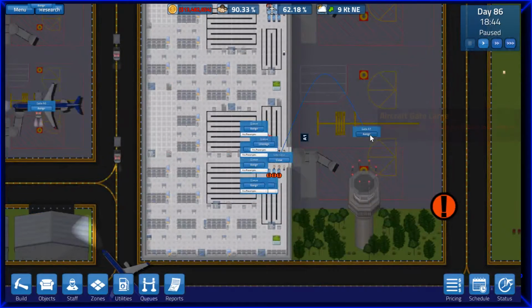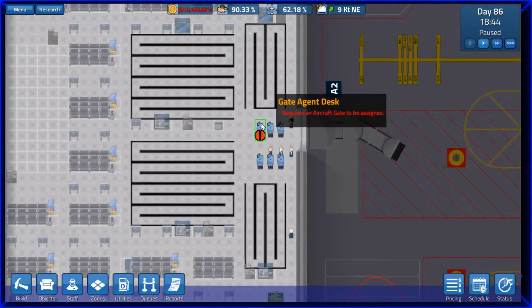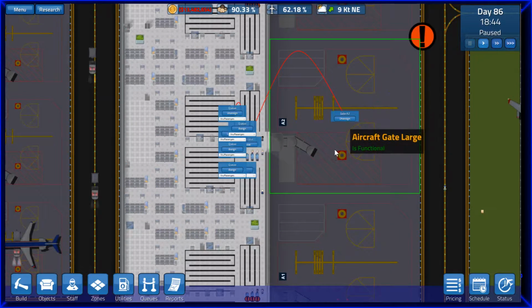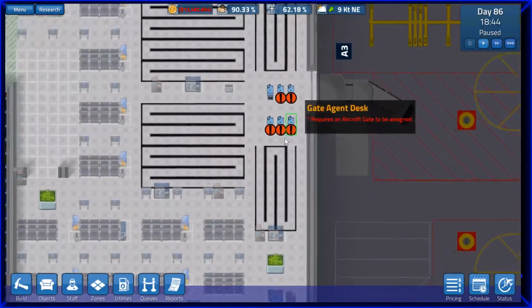And the gate. Awesome. This one is assigned to that and that. And to that. So you're up and running. Cool.